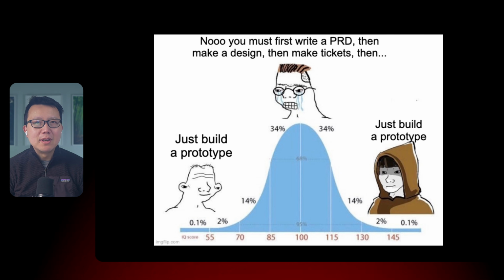So waterfall development is when you start with a spec, the designer makes design, and then you hand everything off to engineering. By the time you get real customer feedback, you've already invested weeks in a product. And prototype first is when you start with a prototype that you iterate on with your team and real users. And once you actually validate your product idea with the prototype, then you create the spec and design. The key difference is going prototype first helps you get to the truth of what users want much faster.